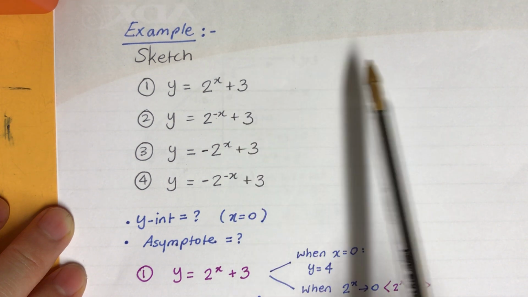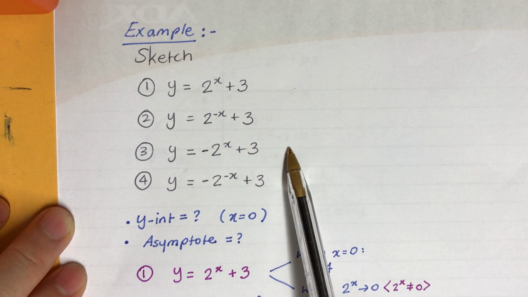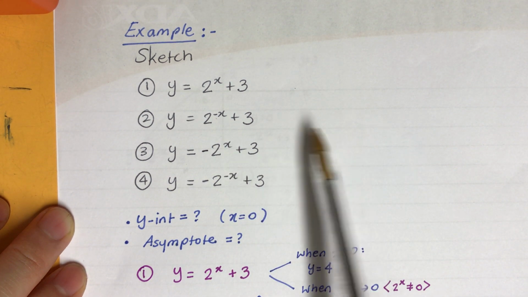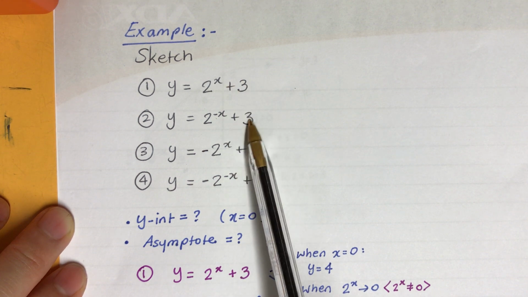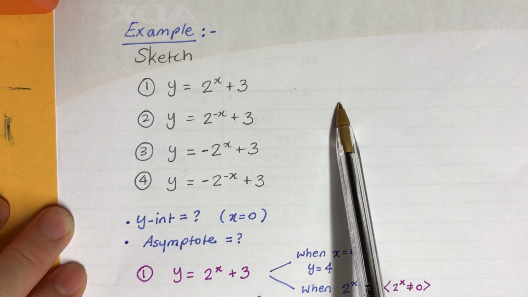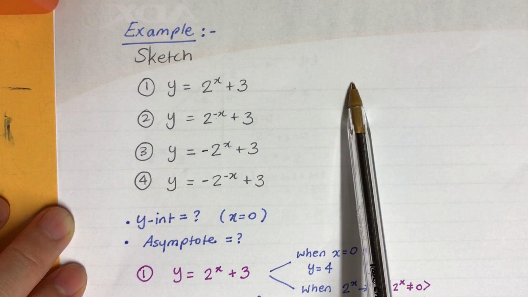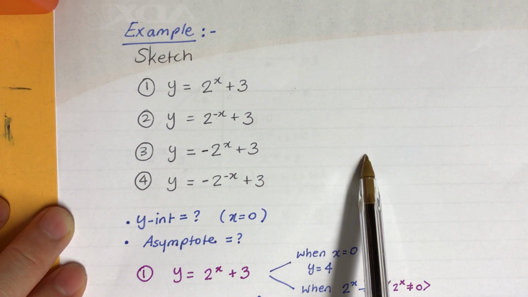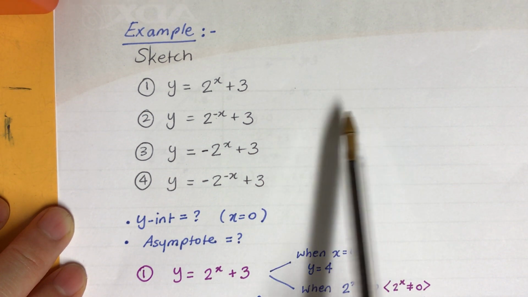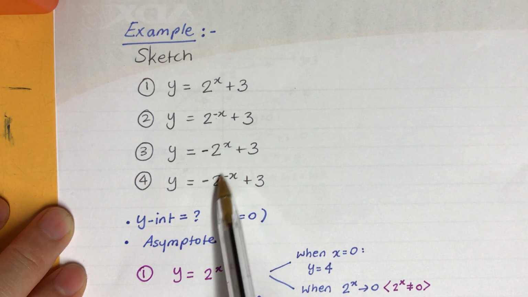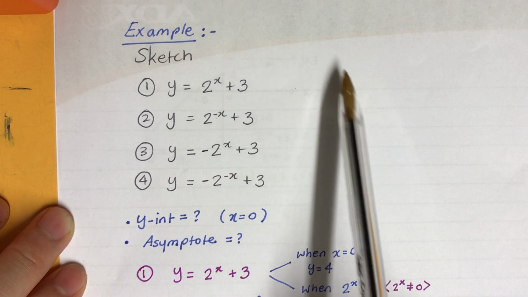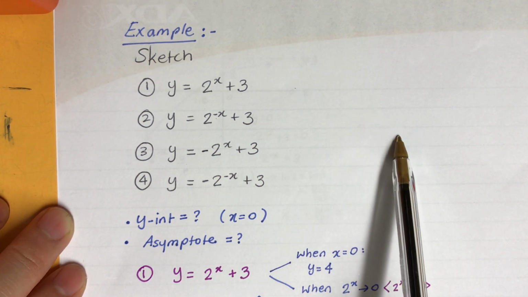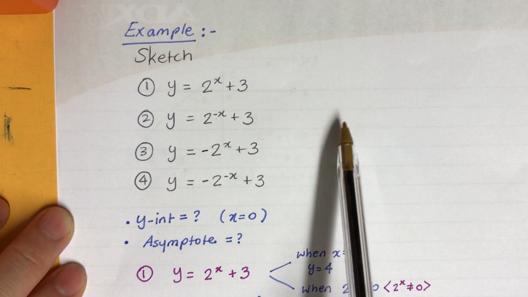So the first one goes from the first quadrant, and the second one goes from the second to the first. So they meet at 1, but it's not going to be 1 because it's pushed up by 3. So it'll be about 4. Yes, from 1 pushed up by 3, it'll be 4. Now, these two will be the ones on the third and fourth quadrant. The only difference here is the power sign is different, so again, it's reflected about the y-axis. So it goes like this.